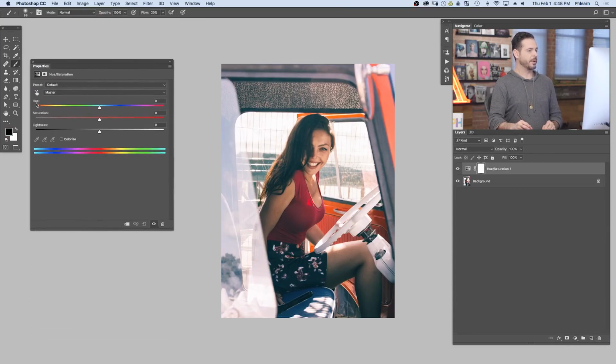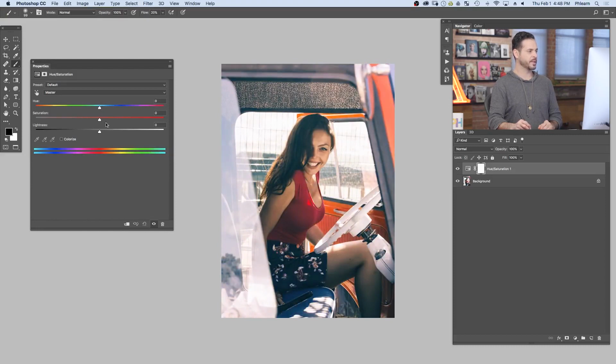Now, basically, here's how this works. We talked earlier about colors in Photoshop being broken up into hue, saturation, and lightness, and here they are. By default, if you just take this slider on the hue scale and adjust it to the left or the right, it will leave your saturation and lightness alone and just adjust your hues. It's going to do it for all of the hues in my whole image.